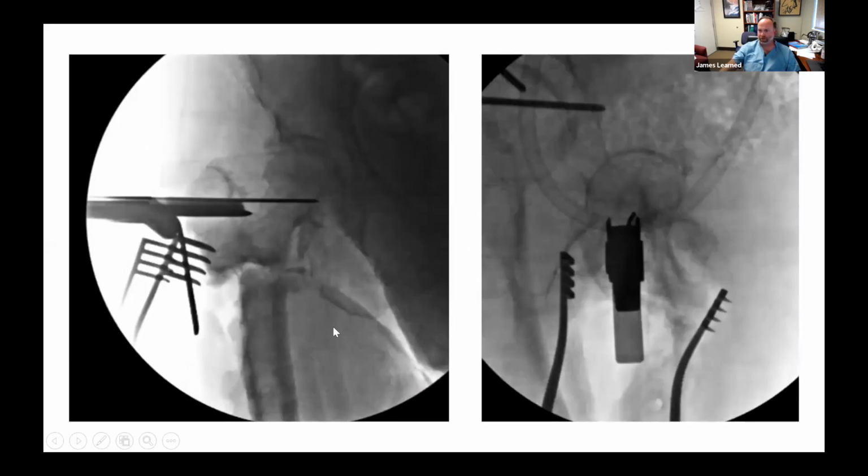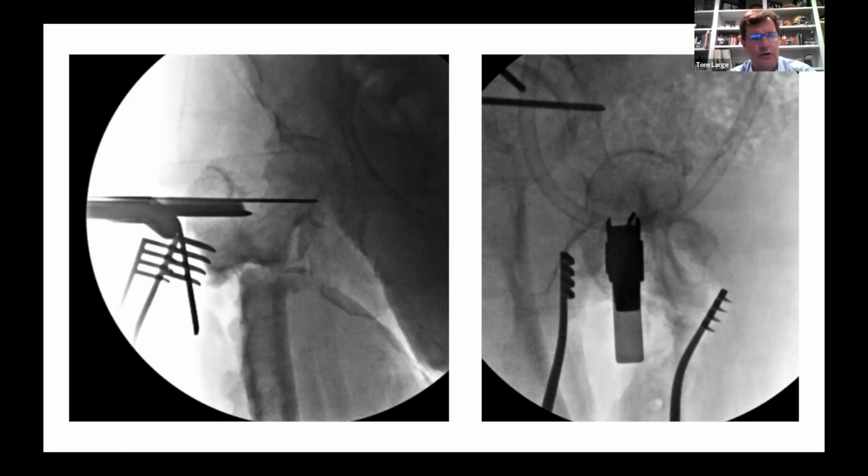Here we can see targeting. Here's using the chisel. So lots of cultures, like five or six cultures, it sounds like there, Dr. Learned. And when you went in there, did this look obviously infected to you? Did you come across anything nasty? Not purulent, no drainage, just lots of fibrous non-union, maybe a little more stringy and sloppy looking than normal non-infected fibrous non-union, but not gross purulence.